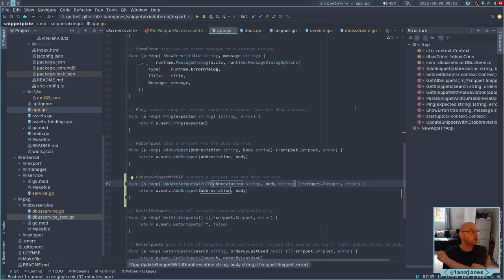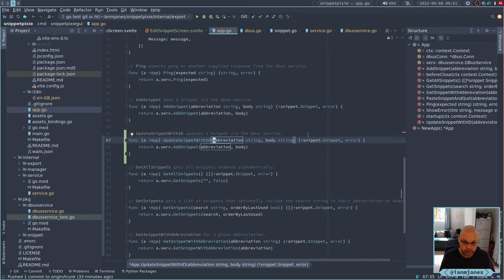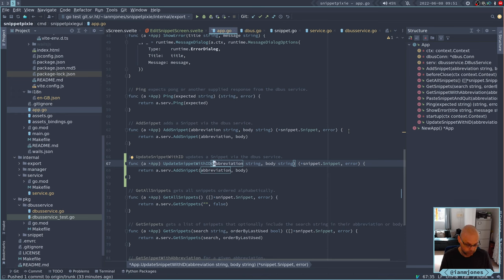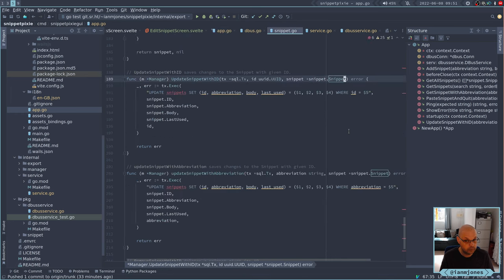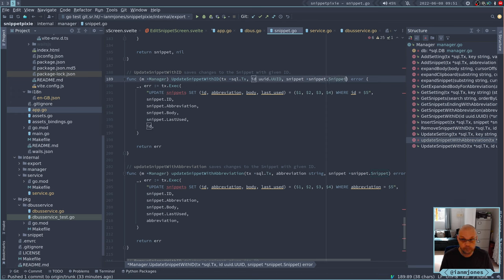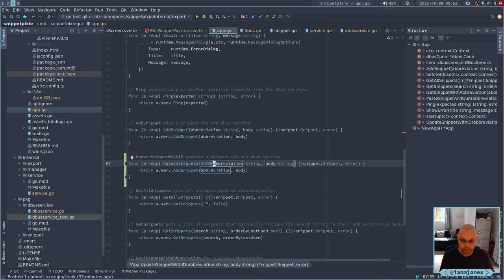This is interesting. Is the JavaScript going to be able to pass? Yeah, well, it must be able to work with UIDs, because we're already doing that with the get snippets. We're returning back a proper snippet with UUID. So in theory, we should be okay to use that. We will see in a minute. Don't know about that though. This will be interesting. I'm not quite sure whether this will work the way I think it could work.